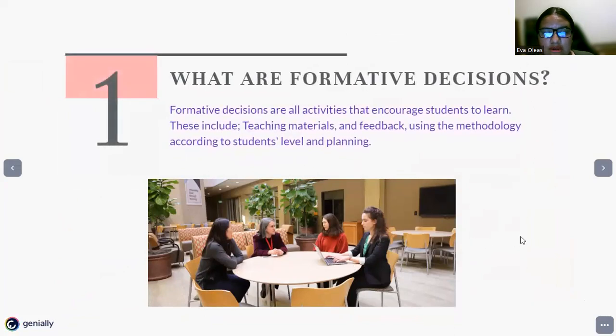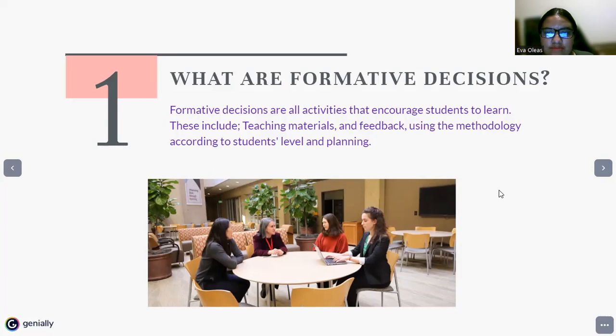Okay, the first question is, what are formative decisions? Formative decisions are all activities that encourage students to learn. That means that formative decisions actually are all the activities and the tasks that we have to develop for the students.